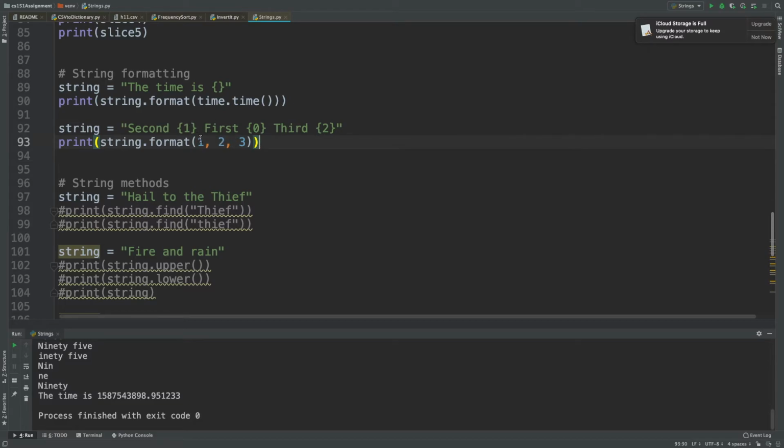So the 2 goes here. The 1, which is index 0, goes here. And 3, which is index 2, goes here. If for some reason we want the arguments to the format function to go in a specific order, we put the number inside the curly brace in the string. As you can see here, 2 went here, 1 here, and 3 here.